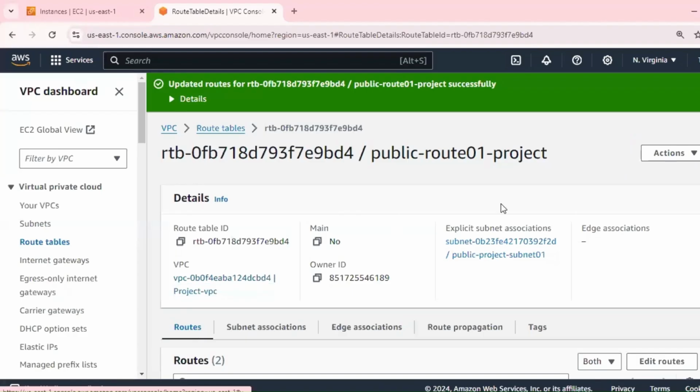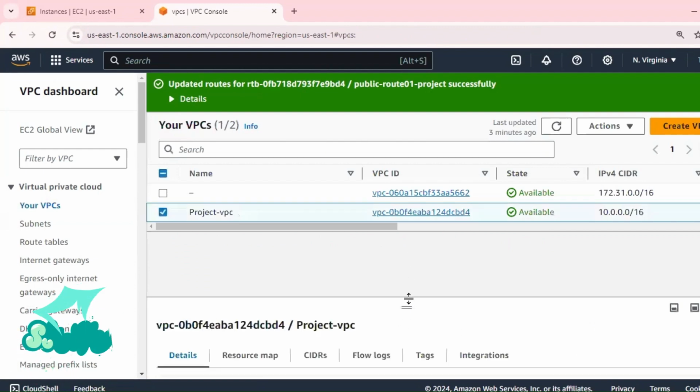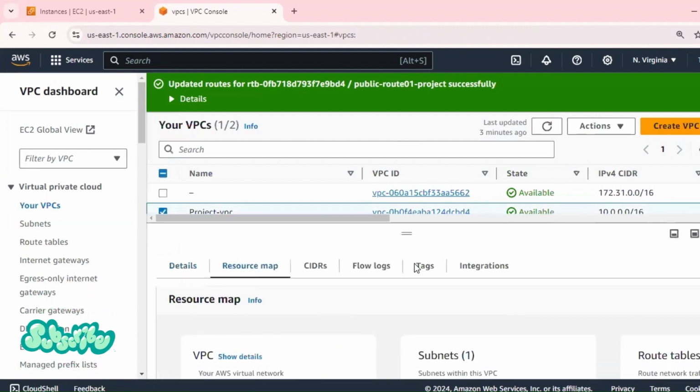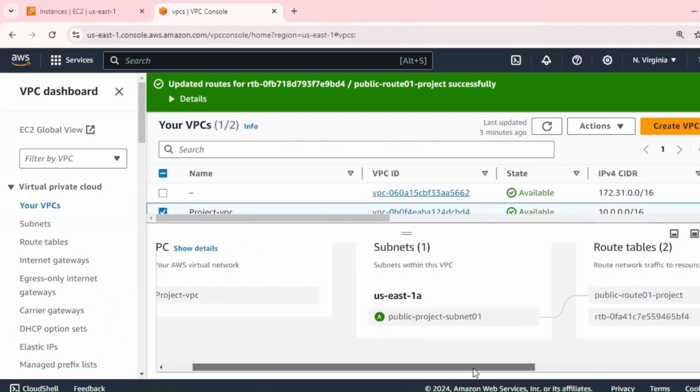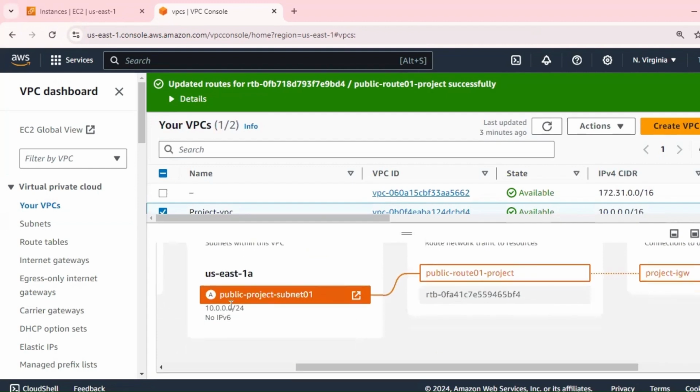So after this connection, the activity which is going to be allowed is all the network traffic with respect to the internet gateway, and this is completed. Next, my flow log I will check now. This is my project VPC. The flow log which I am going to map, VPC created, VPC flow log connection established. This is the default route. The project internet gateway connection established, with respect to 0.0.0.0/0.